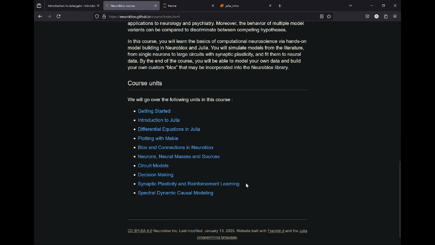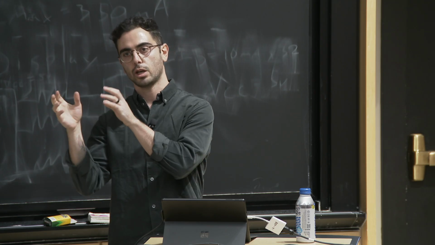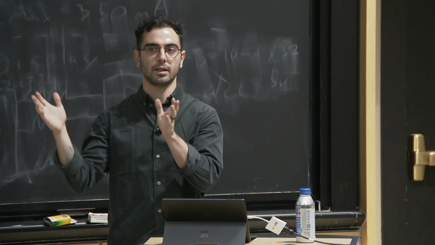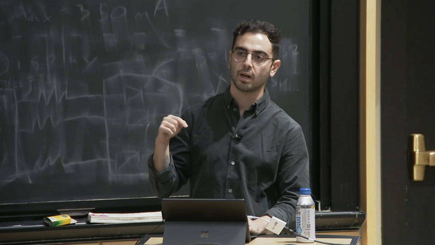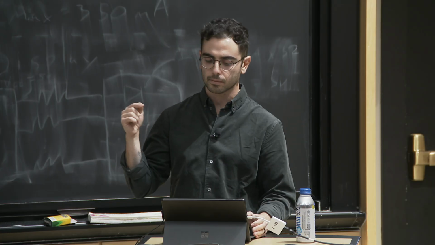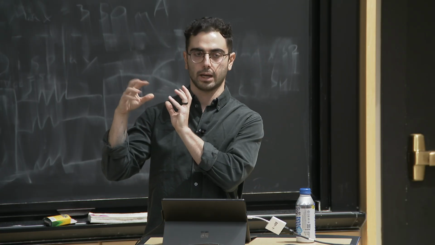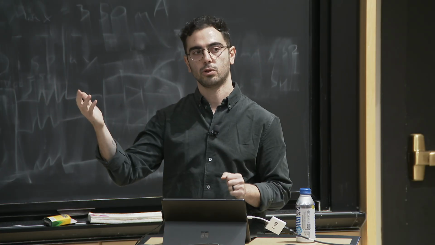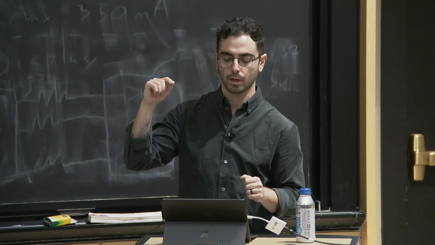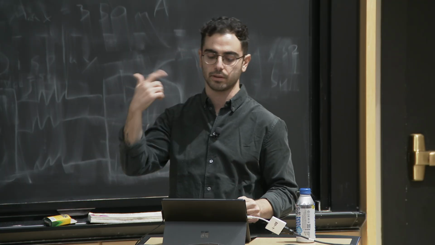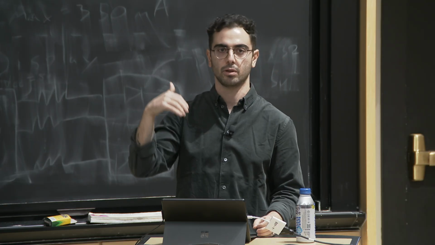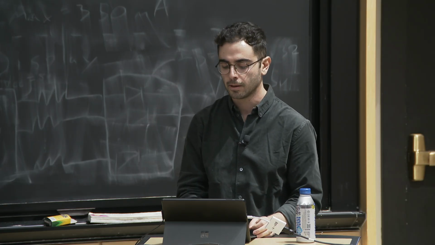And the synaptic plasticity and reinforcement learning session: here we will see both synaptic plasticity in a cortical model, just letting it simulate and seeing how the connections adapt over time, and also reinforcement learning in a category learning task, where we will build, again, a subset of the big corticostriatal model that Lily presented, and we will let it learn over iterations by giving it images and giving it feedback about the category that those images belong in.